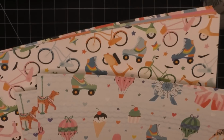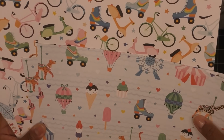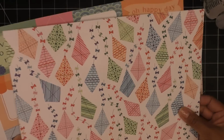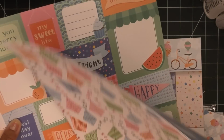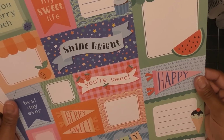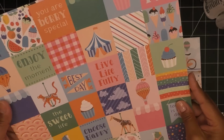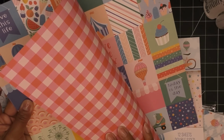Oh my goodness. Okay, so there's that big, cute print for the different roller skates and all that. We have the kites. And on the back of this one, it has a light blue pattern. And this one is cut-aparts. Really, really cute. And the back has that cute peachy pattern. This is the other set of cut-aparts where the one had little inchies. This one's larger. I love the look of this.